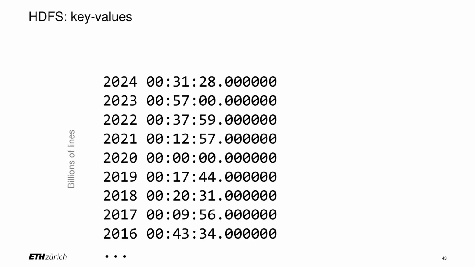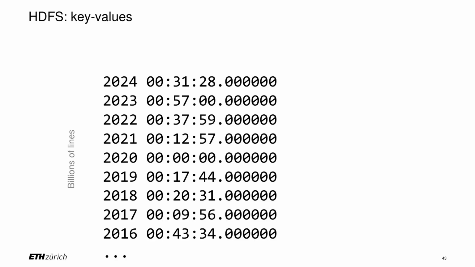Or you could organize your text as key value pairs. It means that you have a special character. Here I use the space, but it doesn't need to be a space, it could be anything, with something on the left and something on the right. So here on the left, I have my years, and on the right, I have my durations. I just need to know what symbol I use for the separation. It could be a comma, a semicolon, a colon, a space, or whatever character you want.